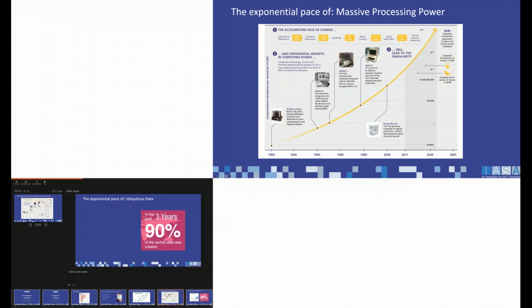surpasses the brain power of a mouse, 2015. Eight years later, it surpasses the brain power of a human being. The average computer has more processing power than the brain power of a human being. Just eight years later. It's either going extremely fast or there's really not much difference there.